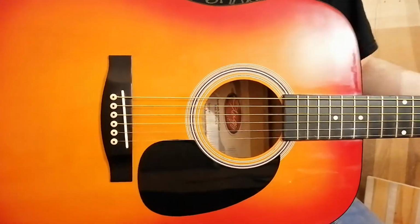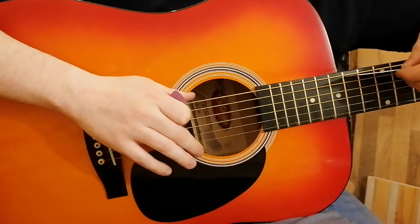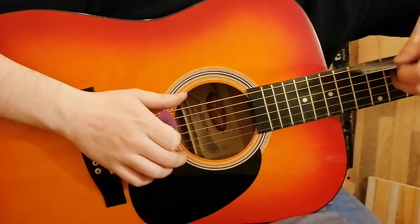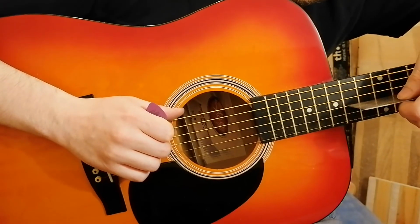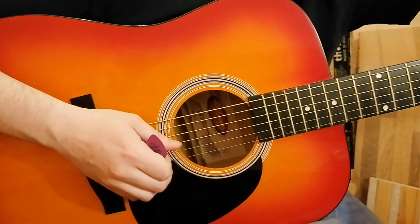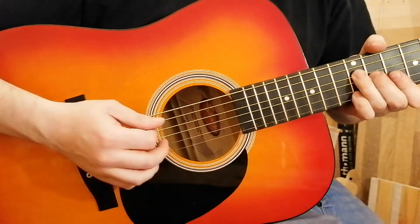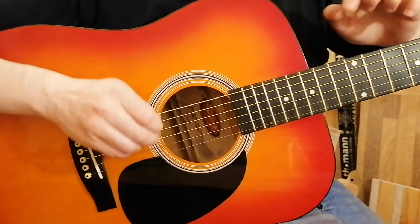So yeah, nice set of 12s on it, and action ended up being, that's looking like 2 1/4, which is actually too low for my liking. So it came down a bit too low. The high treble strings are right at 2mm where I want them on an acoustic. So exactly where you kind of want it to be here, but just a touch low on these bottom strings.